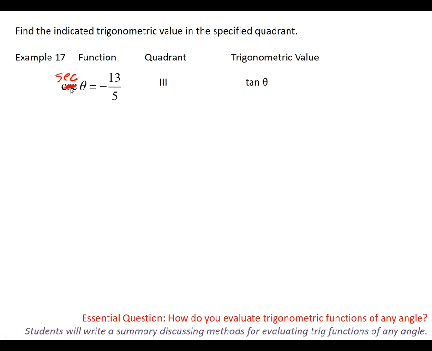Okay. Now, our 13 over 5, are those unit circle numbers? No, right? So I got to find some other way to do that. Based on the Pythagorean theorem, you should know your Pythagorean triples, right? 3, 4, 5, 6, 8, 10, 5, 12, 13. Do you see these numbers popping up here? Okay. They pop up all over the place. There's others. Those are the ones that we use the most. And notice that this one is just this one times 2. Okay. And we could do it times 3, times 4, and so on. But you see these numbers pop up a lot.